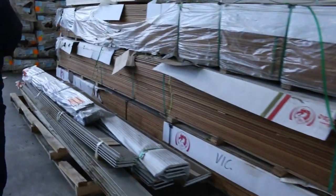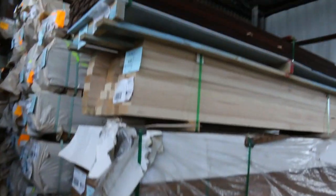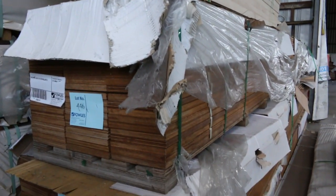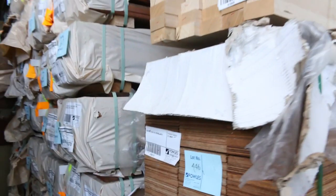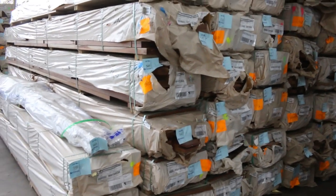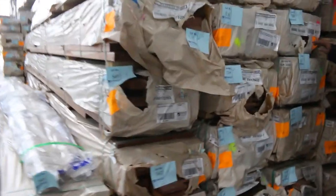You never know what you'll find — all sorts of miscellaneous stuff turns up. There's some 90 by 45 KD hardwood, lot 445, and some LVL pre-all decking — three packs of that in this week. There's a whole heap of Queensland mixed hardwood decking, 135 by 19 — have a look at that, one pack is about 450 pieces. Spotted gum is out of stock at the moment and none around at the mills either, so the Queensland mix hardwood is an excellent alternative. There's also a pack of 140 by 45 spotted gum, lot 540.